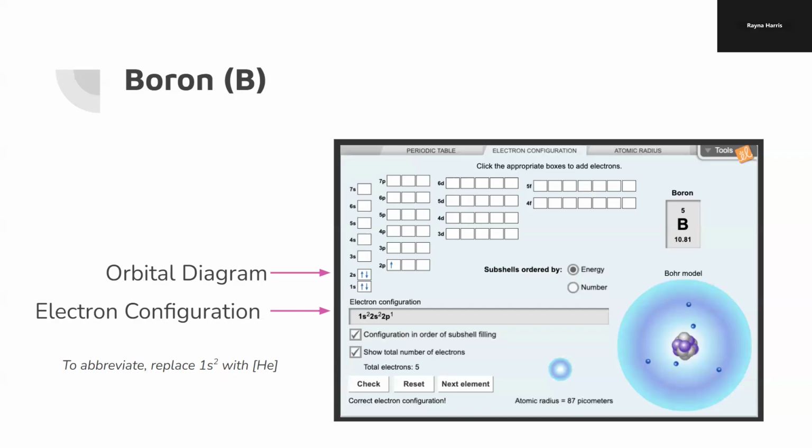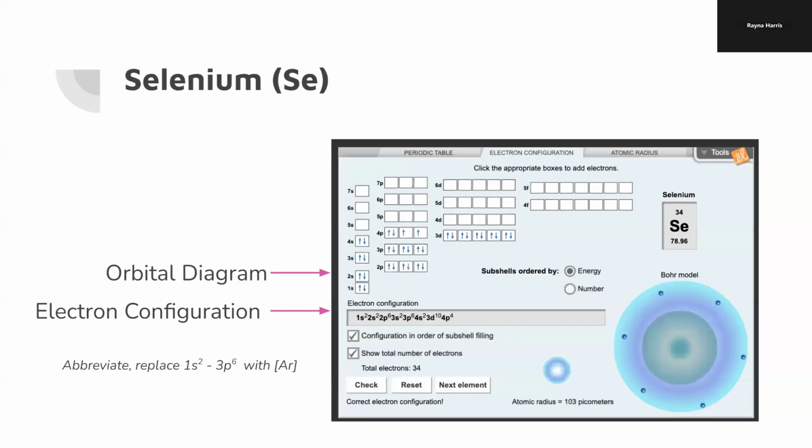So the abbreviated. Okay. I wrote it very small right here. For this example, for boron, the full electron configuration involves everything. With the abbreviated configuration, it's the noble gas configuration. So you look in the periodic table, go to the last noble gas, that far right column, and you put that in brackets. So helium can replace 1s2. Helium in brackets, and then the 2s box and the 2p box would be boron.